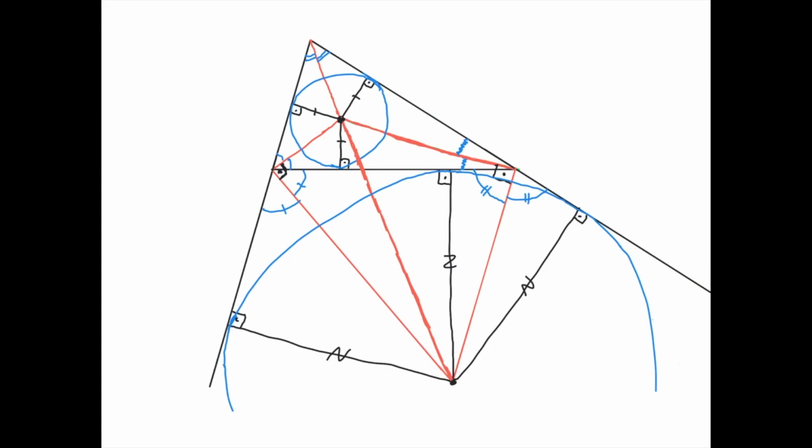This here is called the excircle of the triangle. So this was the incircle, and this is the excircle. And we could have drawn the excircle with respect to this side, with respect to this side, and with respect to this side. So there are 3 excircles. For example, one of them would be here, like that, and another one above here. This point is called the excenter of the triangle. And so each triangle has 3 excenters, and this is one of them. And as you can see, the excenter is the intersection point of the external bisector here, and internal bisector here.